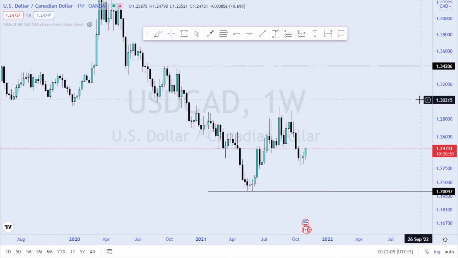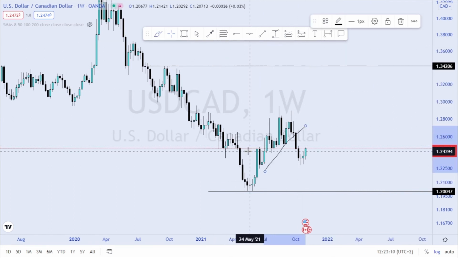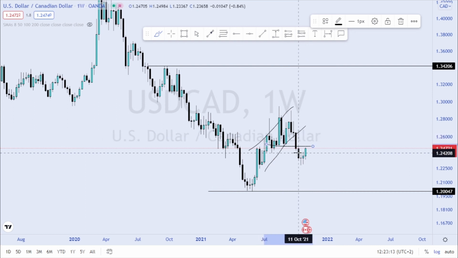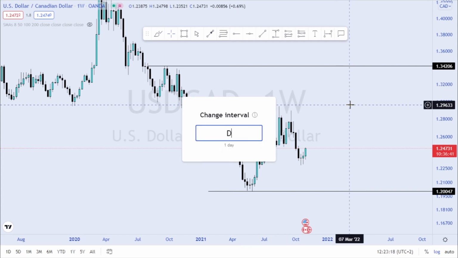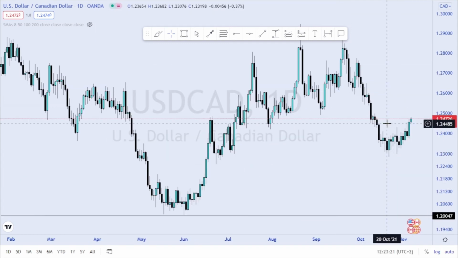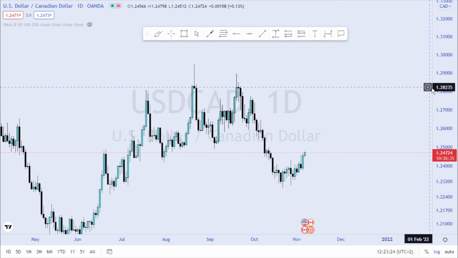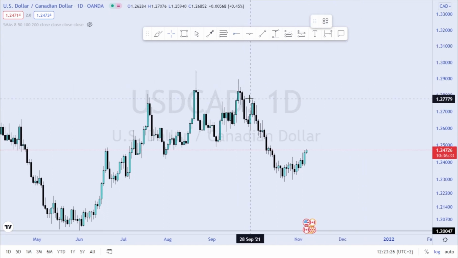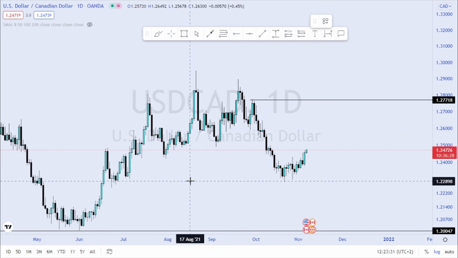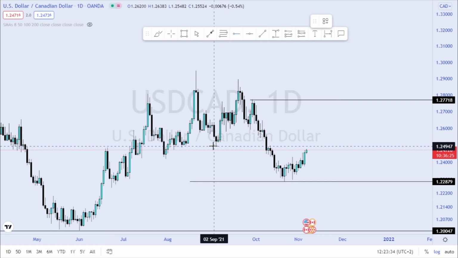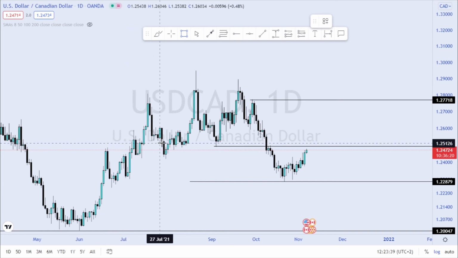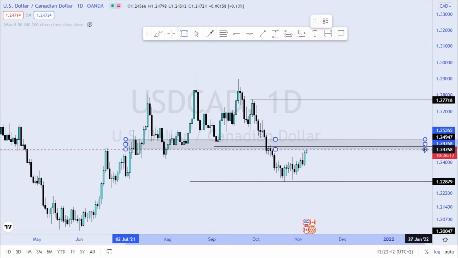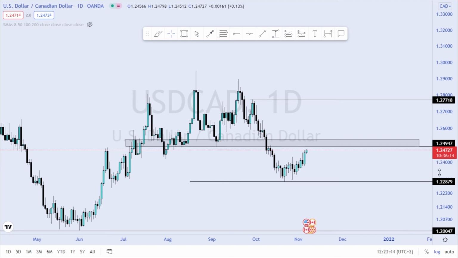So what you guys can see is that we did create this corrective phase to the upside, right? We did break structure lows right here, and then we created this new lower low structure point in the market. If we scale into our daily time frame right now, guys, we can see we do have this bearish run, and we did break some market structure to the downside. This is our high point, and there is our low structure point, and this is also an area of interest where price will most likely run into, because why? You can see we have a lot of price action in this region right here. So this is most likely where I will look for some selling pressure, guys.